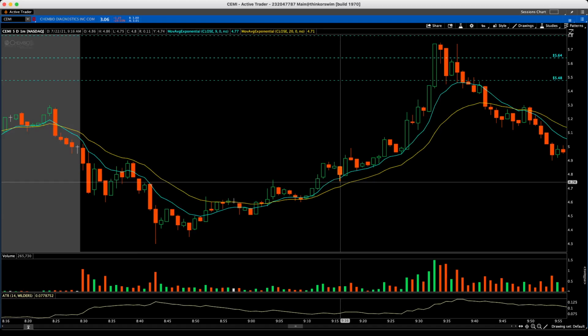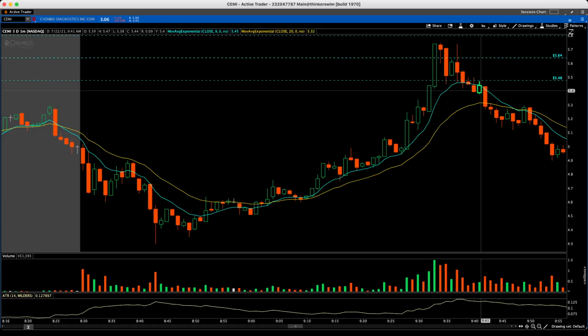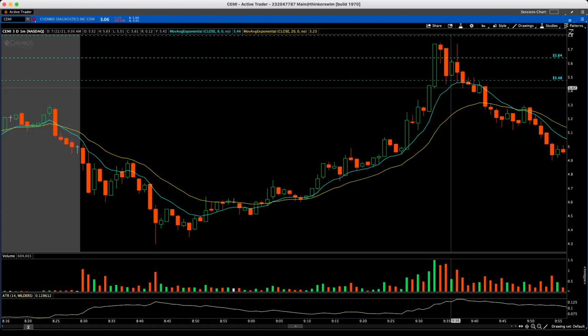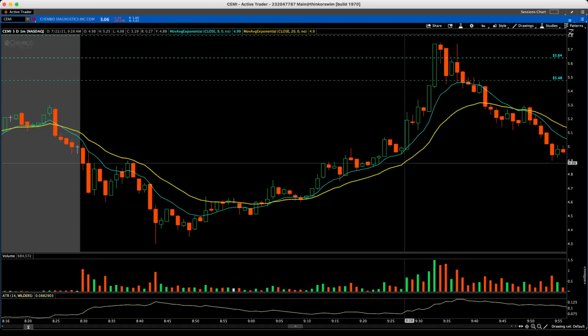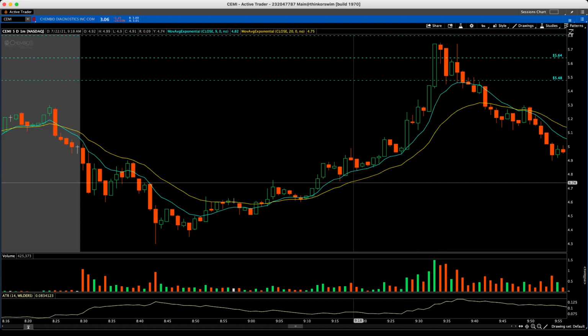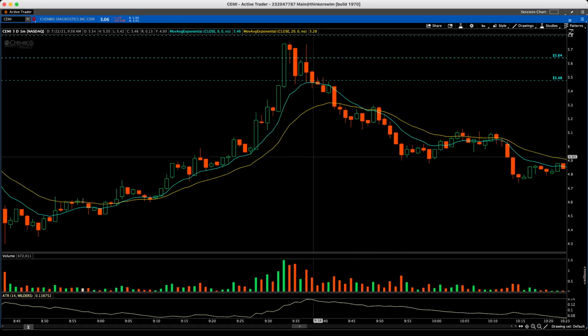In actuality, it really held support on the 9. But you can look for these bounces to dip into this gap, just like it did here and here and here. So this isn't always, hey, it needs to bounce right here at this blue line, or right here at this yellow line. If it's somewhere in that gap, that's okay as well. So that's just another couple of ways that you can use those EMAs.